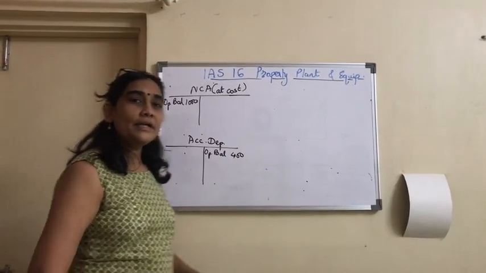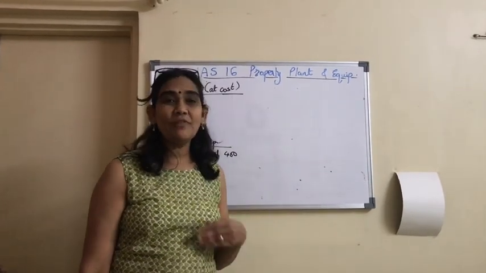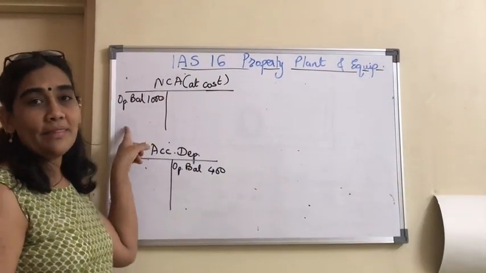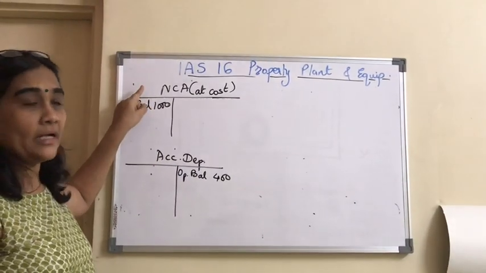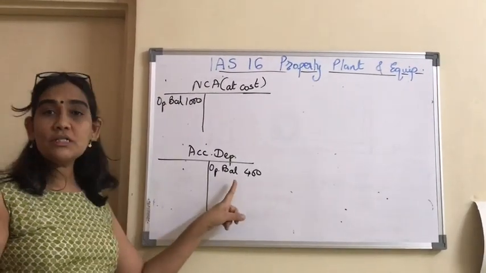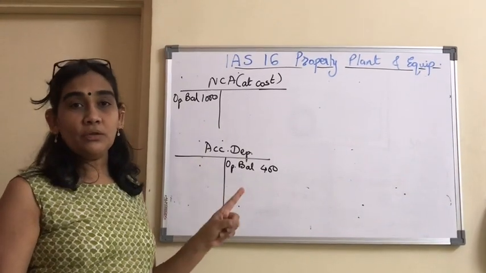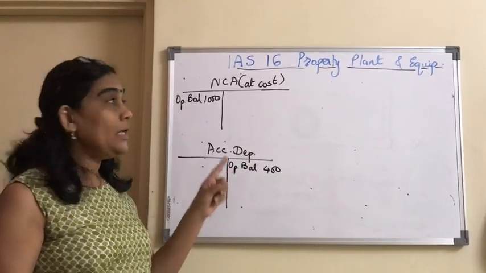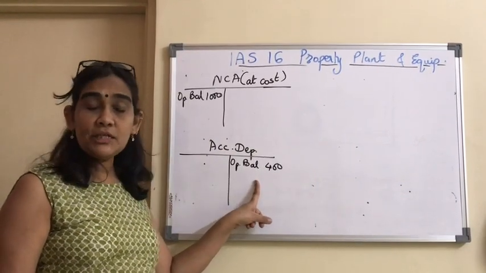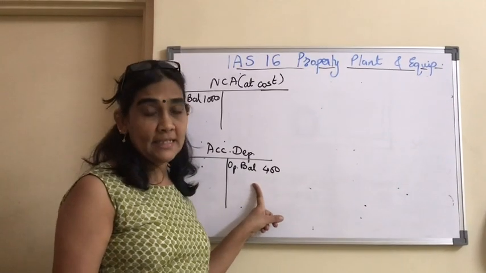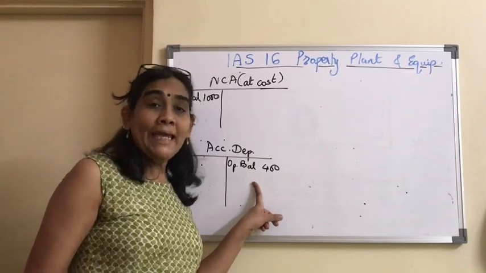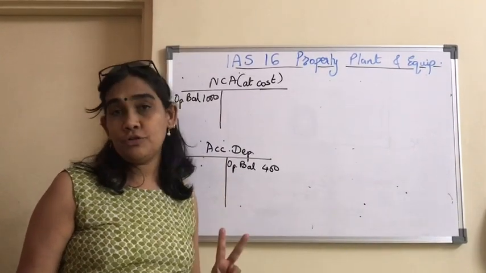Okay. Let's have a look at the journal entries that we are going to pass while revaluing the asset. As I said, the cost of the asset was 1,000. So when you are maintaining in your records, non-current asset at cost 1,000, accumulated depreciation was 400. So at the end of year 2, in statement of financial position, in a column it will show cost 1,000 less accumulated depreciation 400, and in the outer column 600. Right? Now, as I said, the asset is revalued to 800. So there is a gain of 200, right?